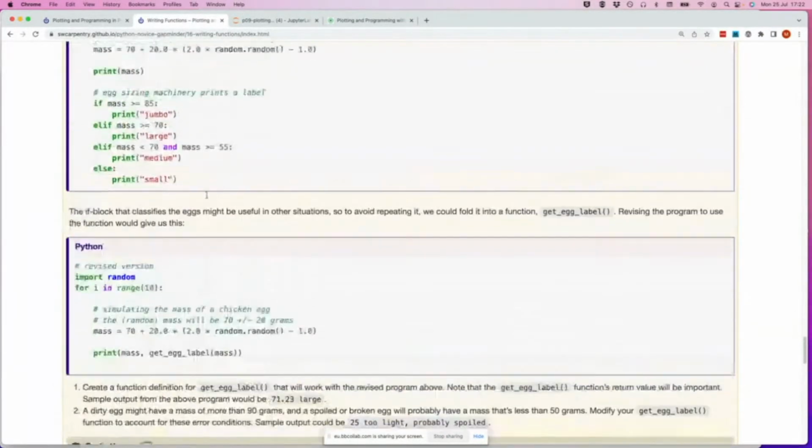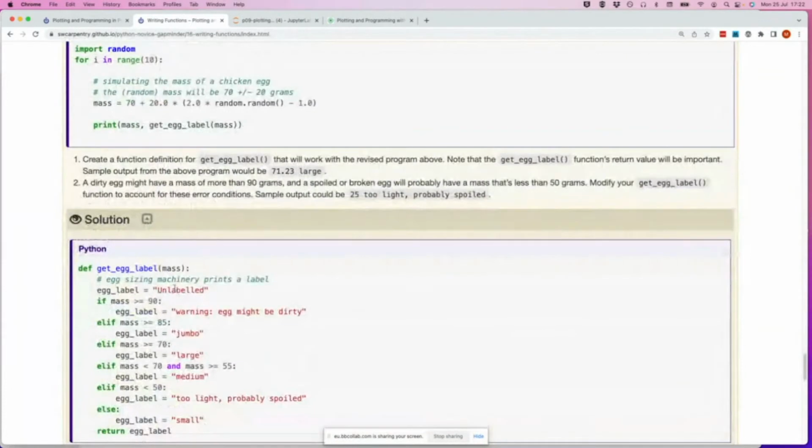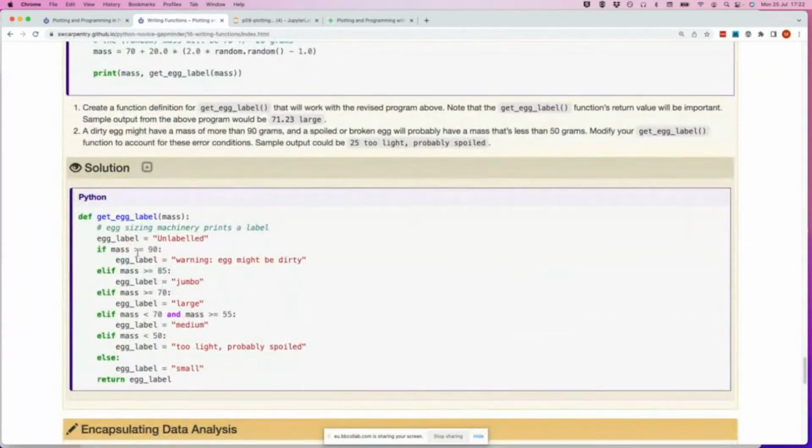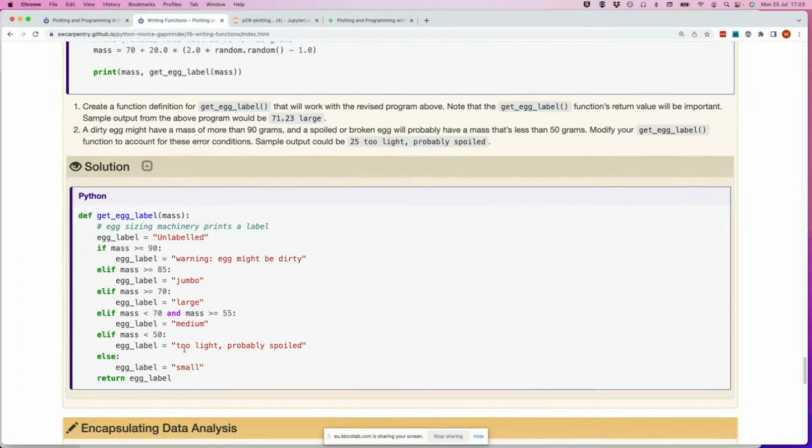You have to make sure it's initialized correctly to unlabeled. And then if it's greater than 90, you might say that the egg is dirty. If it's less than 25, too light. If it's less than 50, then it's too light, probably spoiled.